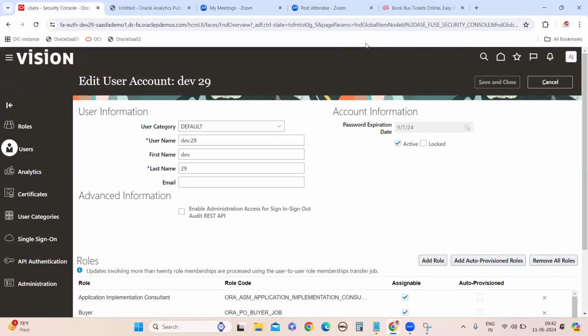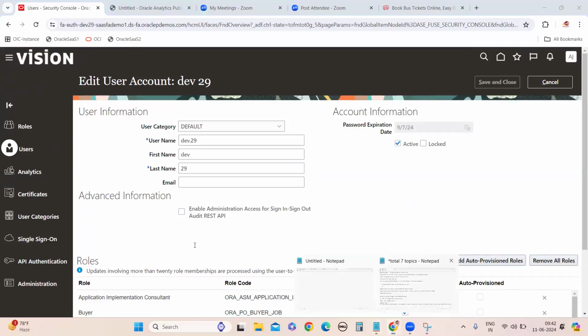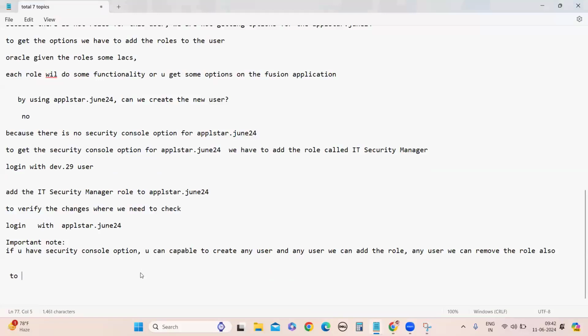Okay. So once again, I will ask one more question to you guys here. To get the security console, what role do we need to add? This is an interview question. IT security manager is the role. Okay, so let me note down that question. To get the security console, what role do we need to add?